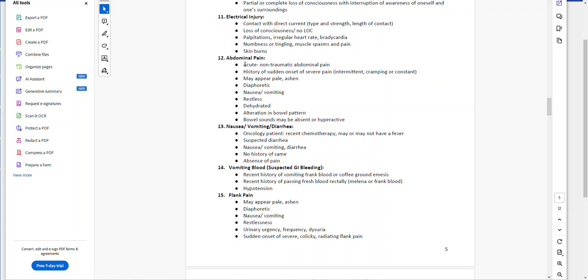If you think that the patient will benefit from the orders that are within that directive, then yes, go ahead and trigger it. You're not getting in trouble for triggering it, but you're also not going to get in trouble for not triggering it. I think these parts in this directive should have been indented: may appear pale, ashen, diaphoretic, with nausea and vomiting, restless or dehydrated. All these should fall under the "may appear." In the written version, we have indented those pieces, but when they show up on your screen, they're not necessarily.